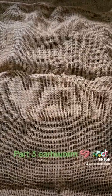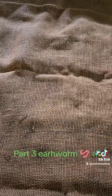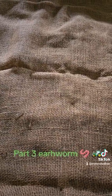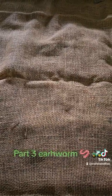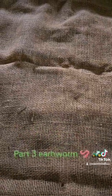You never put meat in a worm bed. Meat in a worm bed will kill your worms, and it'll stink, and it'll draw flies and fly larvae. Earthworms do not eat meat. Only plant-based goes in here. Earthworms are vegans. So just like that.